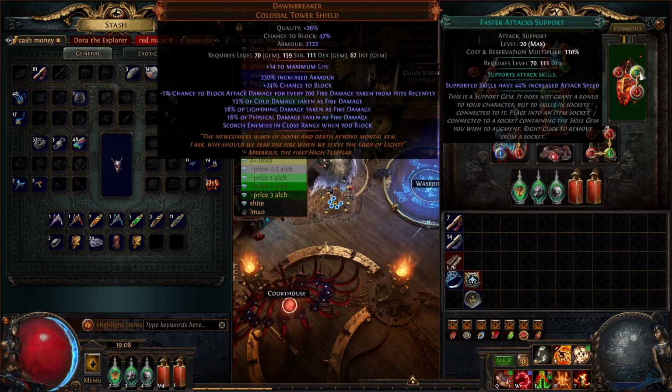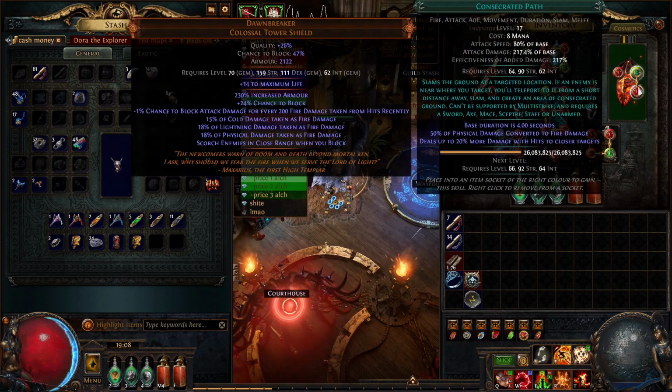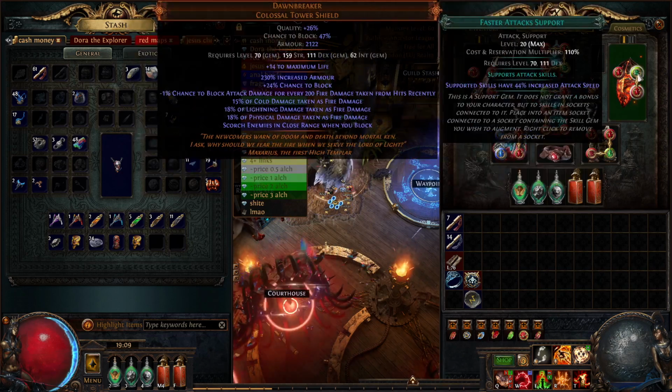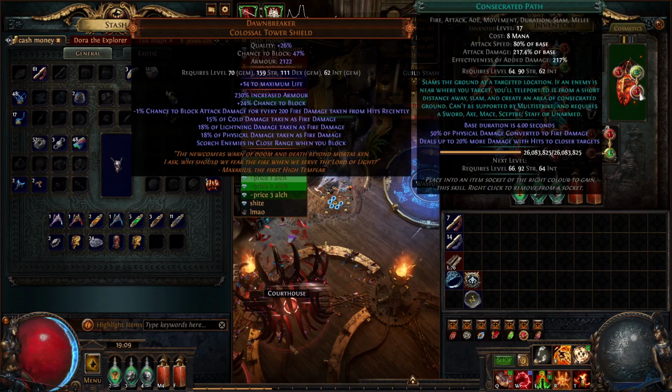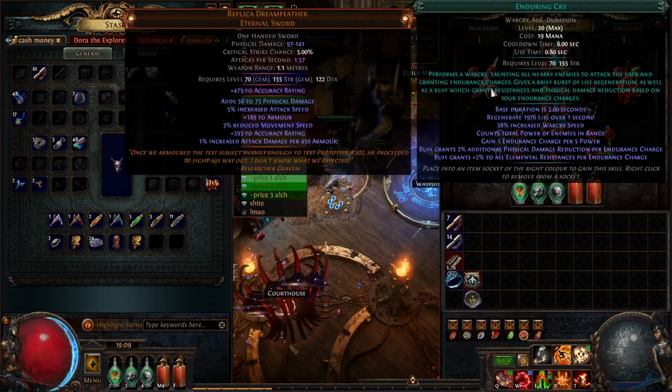We're running Consecrated Path with faster attacks. This is something we could drop, but I really like the mobility again with Delving. It's really nice to be able to just instantly teleport yourself to the other side of a pack if you're getting stuck on something. Feels really good.